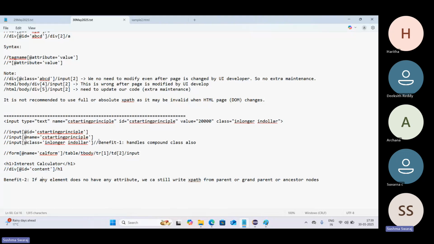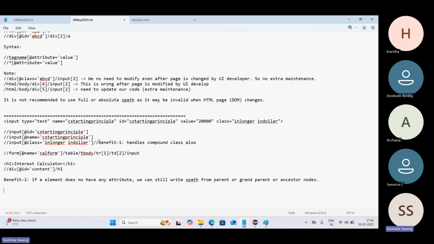So if an element doesn't have any attribute, we can still write XPath to that element from parent or grandparent or ancestor nodes. This is the benefit. So if you have some challenge, let's say we cannot use By.id always. If ID is not there, what to do? I cannot fight with the developer about why you have not given an ID.